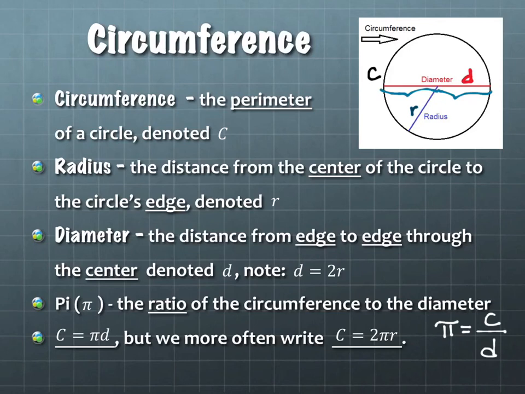We don't usually think about it like this. We usually think about it in these forms. Either the circumference equals pi times the diameter, or the circumference equals 2 pi times r. Those are the forms that we tend to think of that relationship in. It's the same relationship, it's just thought of in a different fashion.